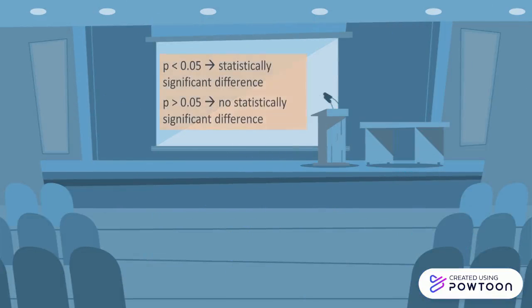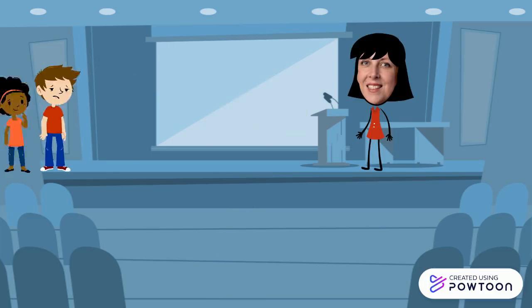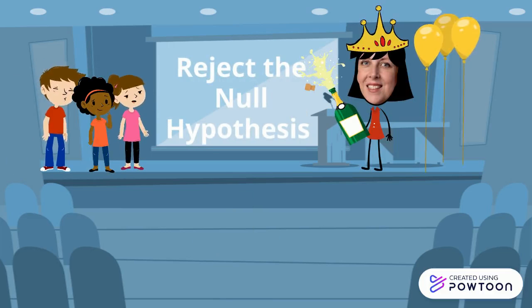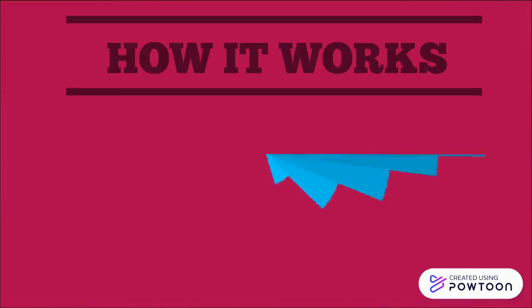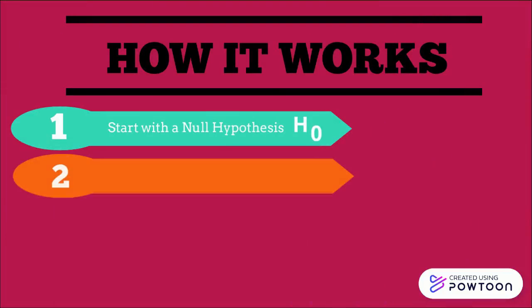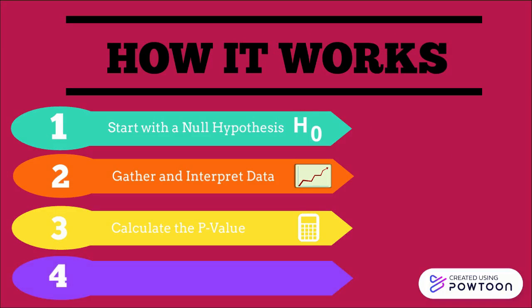Based on the data provided, if the p-value is lower than 0.05, which it is, there is a good argument in favor of rejecting the null hypothesis, which makes Dr. Smith very happy. However, because there is still a 4% likelihood that this only happened by chance, her students cannot be 100% certain that Dr. Smith's dice rolling technique works. We therefore can say that the lower the p-value is, the more certain we are.